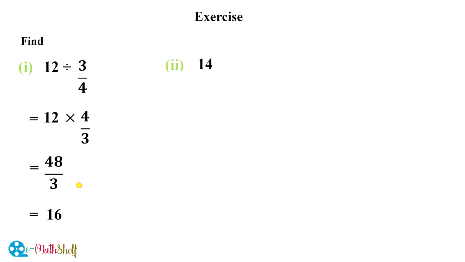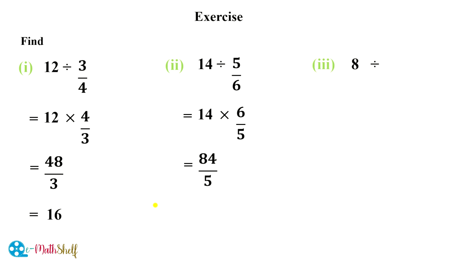Let us take another example. Here I have the whole number 14. We need to divide the whole number 14 by the fraction 5 upon 6. So in order to do that, we will take the whole number 14 as it is. We will change the division sign into multiplication. We will find the reciprocal of the divisor, that is the fraction 5 upon 6. The reciprocal of 5 upon 6 is 6 upon 5. I will multiply 14 with the numerator of the fraction, that is the number 6. 14 into 6 gives us 84, and the denominator of the fraction will remain as it is, that is the number 5. So the solution to this will be 84 upon 5.